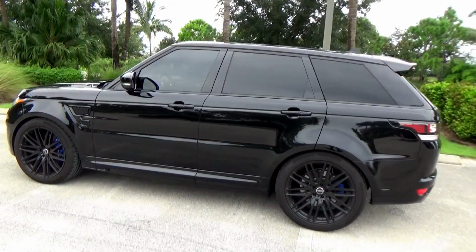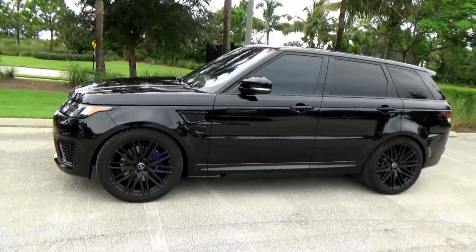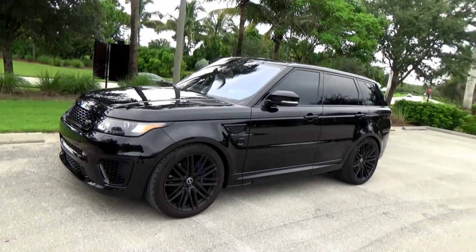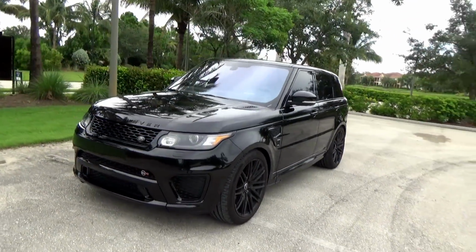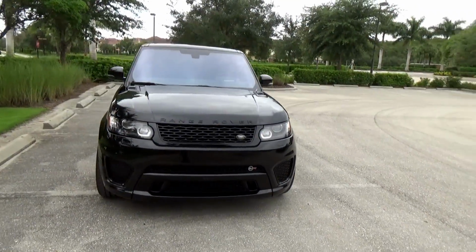And when I'm at a stoplight, if you want to get up next to me and rev your little engine, I'll go ahead and smoke you, because everybody thinks this thing is just a standard Range Rover Sport. They don't understand. This is the big brother.